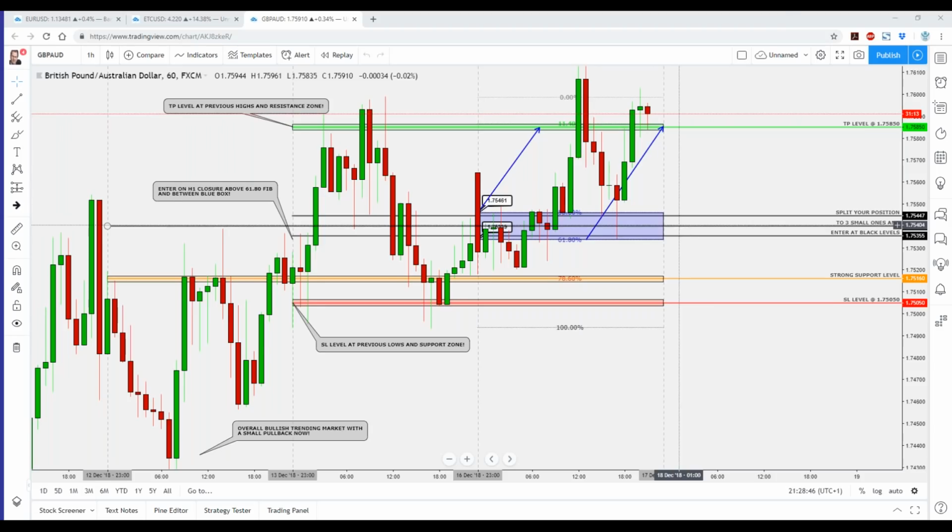So here we have what's known as resistance, which comes from historical price. Here we have price support, which also comes from historic price movements looking back at charts. Here we have a stronger support level. So when we see price moving up and down, we would expect it to bounce off of its support levels and move up to its resistance levels, come back to its support levels.